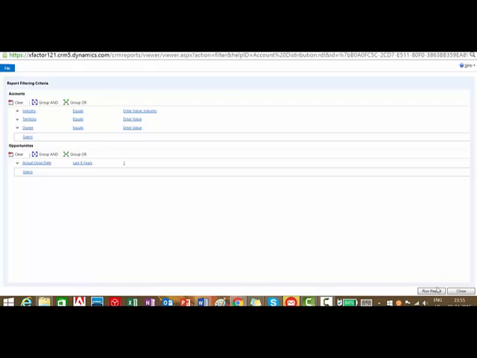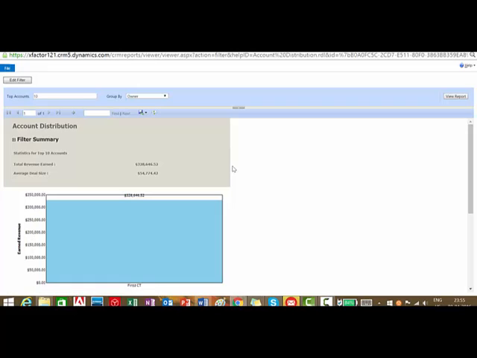Now we have the run report option here. Just click on it. It will pull the data from the CRM database and show us the report, depending on the data available in the system. It is showing the total revenue earned for all the accounts, and the total average deal size is $5,774.